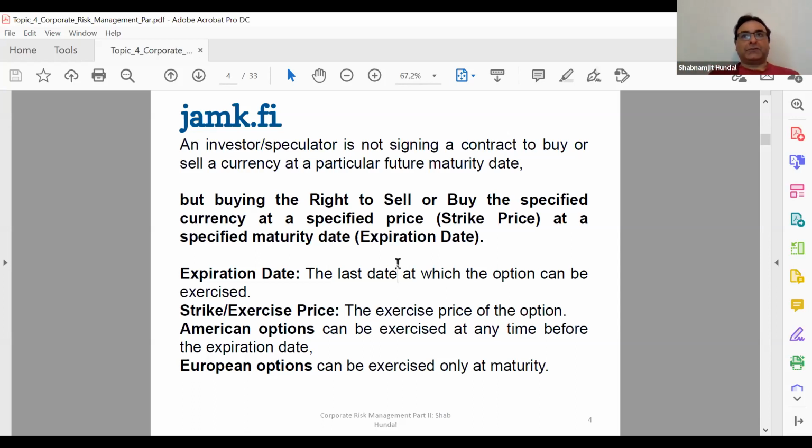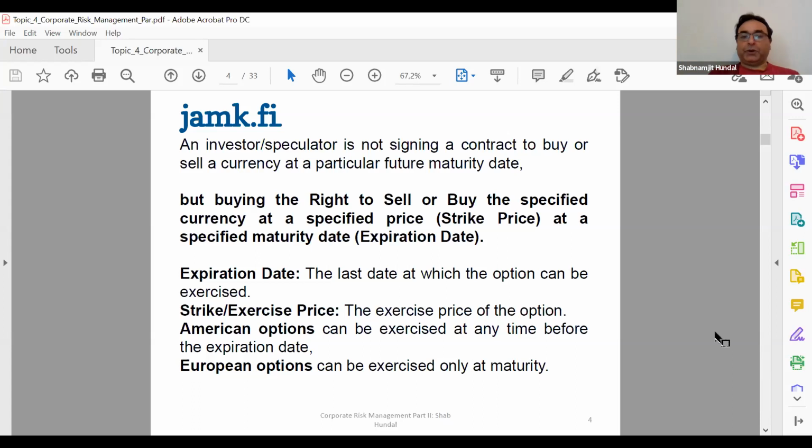So in options, you are like a fair weather friend. If it suits you, you take it. If it doesn't suit you, you don't take it. You have the right, but nobody is forcing you to. So there is no locking in at all in options, whereas locking in is the main key point of the financial forwards. That's the beauty of the options, that you have the option to go for it or just leave it. It's your choice if it suits you.